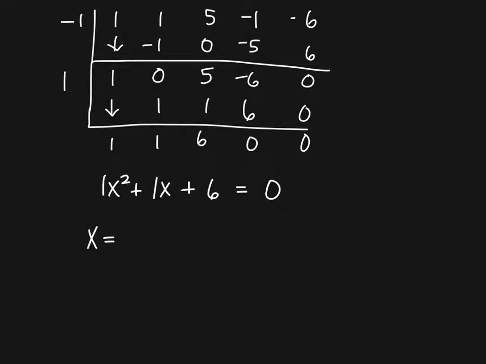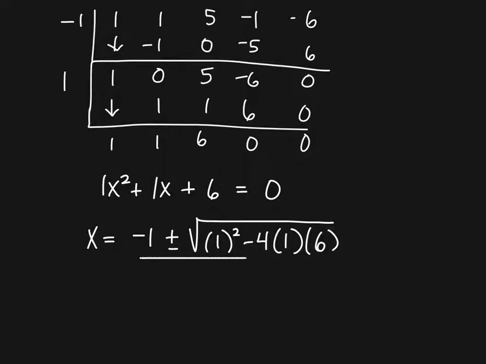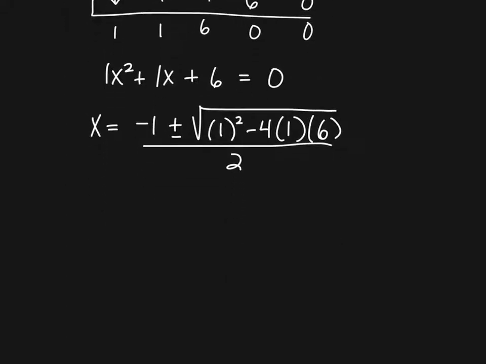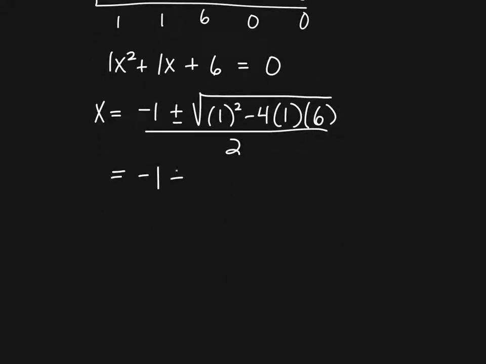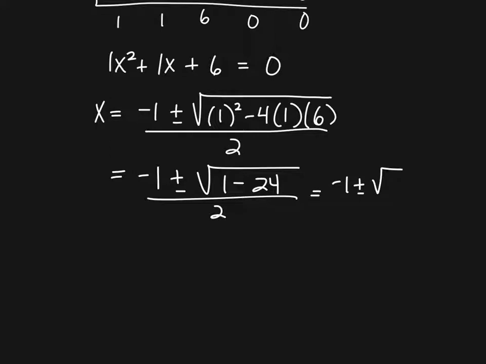I didn't even know I was supposed to. Okay, all right, so let's do our quadratic. All right, so put the x equals -b, plus or minus. Let's get all that in the right order. -1, square root of, okay, 1 quantity squared minus 4 times 1 times 6. All right, all over 2. So that gives me -1 plus or minus 1 minus 24. Okay, and the 1 minus 24 is -23.